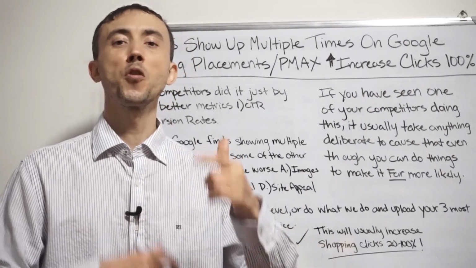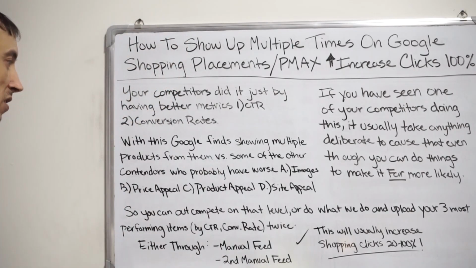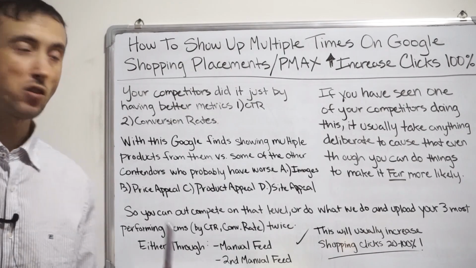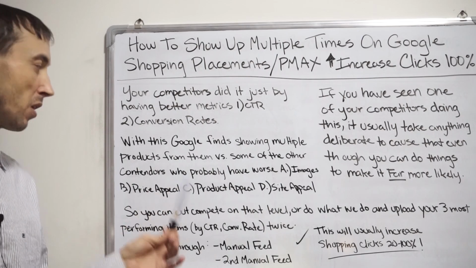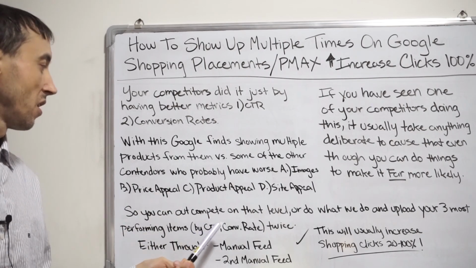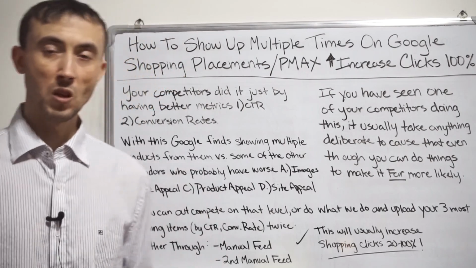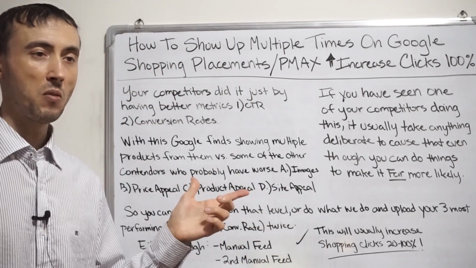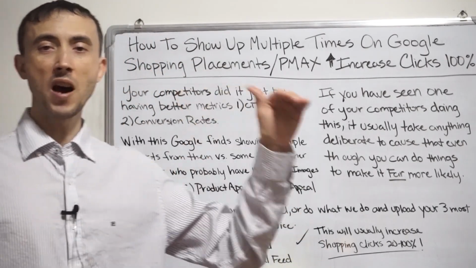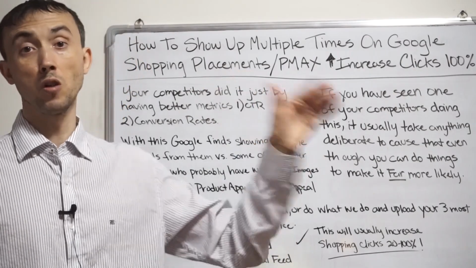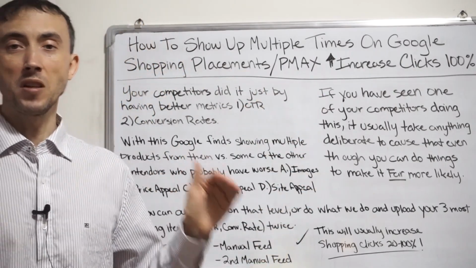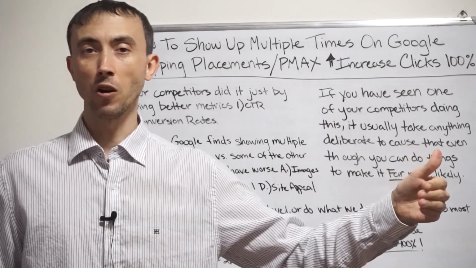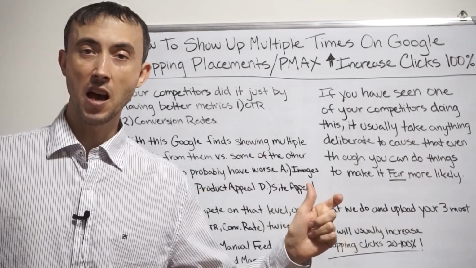Specifically how you want to do this is you want to pick your 3 highest performing products in your product feed, as you had it before, highest performing on the level of click-through rate and conversion rate. Because those are the products, going back to what I was saying before, that Google wants to promote the most. And so naturally, what if you just have every product you have in your store uploaded to Google Merchant Center for Google Shopping to pull from, maybe one of the products you have works really good, but the other products you have don't work very good, so that they only show you one time.